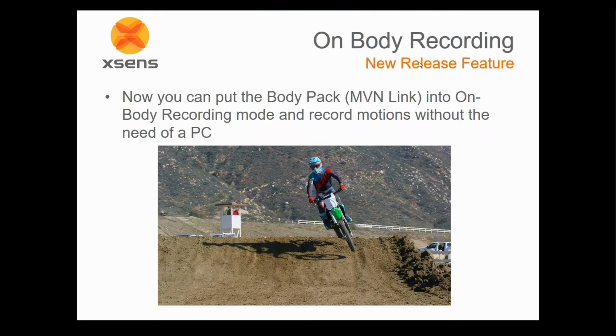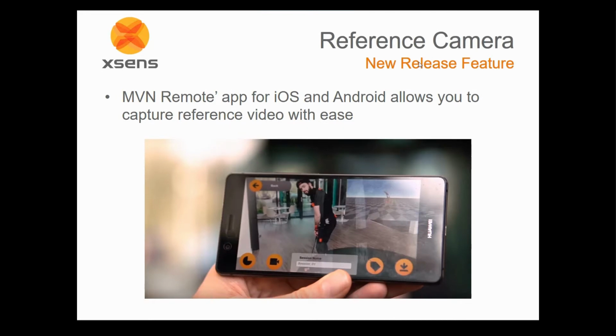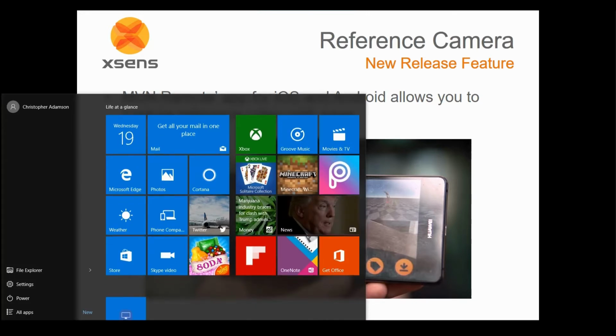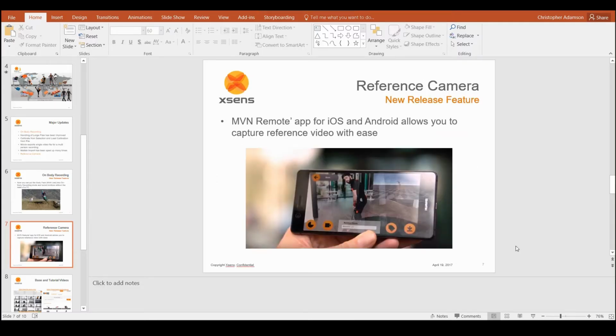All right, so getting into it, we're going to first show the reference camera. I'm in the motion capture suit here, but briefly, the reference camera is a remote control device that you can run on your iOS or Android phones. It will enable the camera built into those phones, and you can stop and play recordings, edit session names, and shoot reference video with the camera of your phone. If you just joined us, it'd be great if you put your speaker on mute. Okay, so let's get into how this reference camera and remote control app functions.